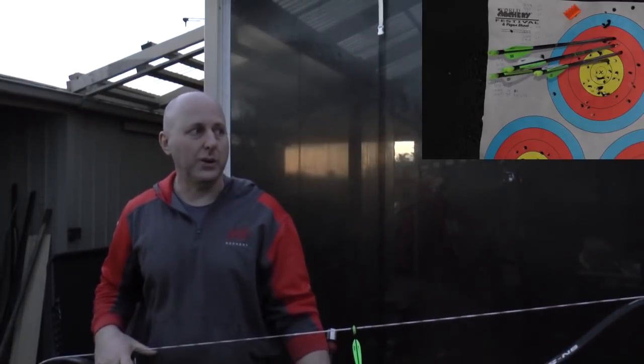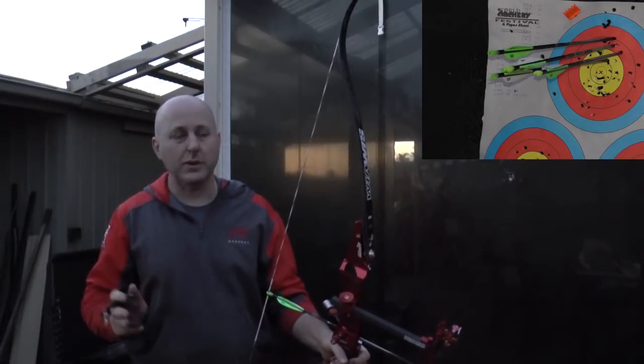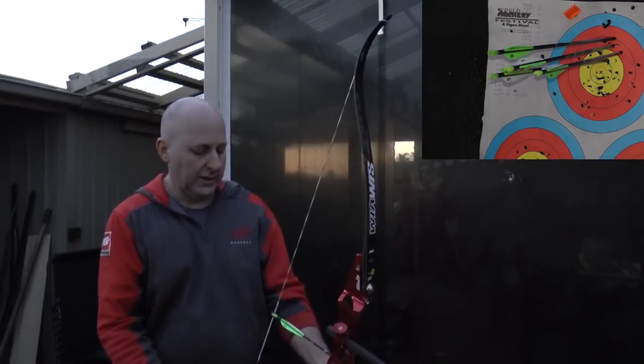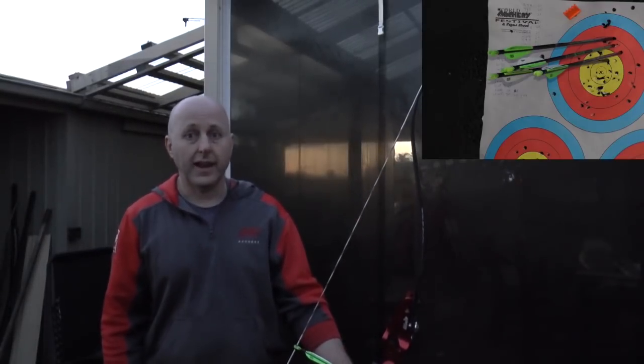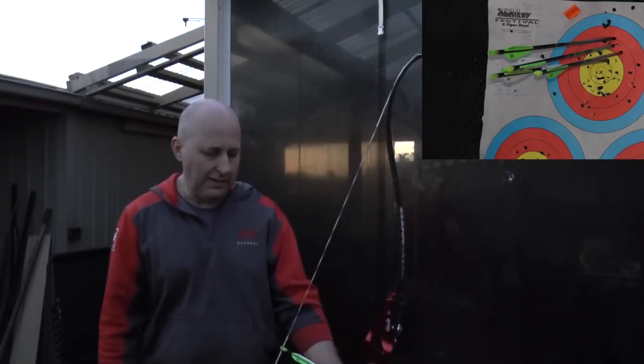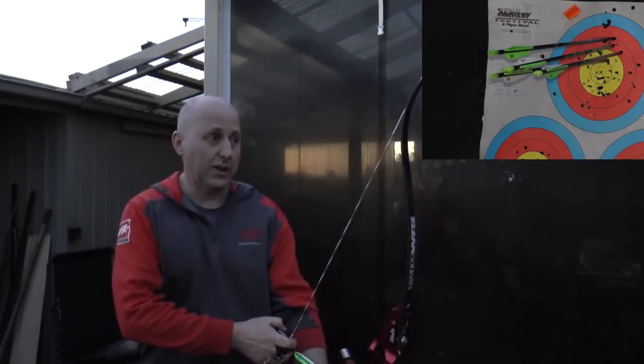This is such a good bow. I love things that are really priced well for the market. It's going to be a huge killer for the other recurve makers out there. It's such a good product.